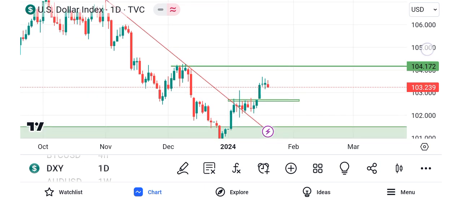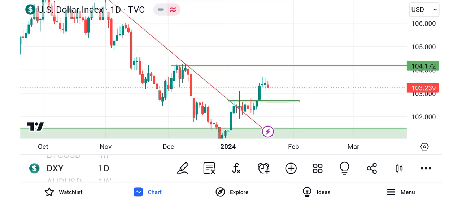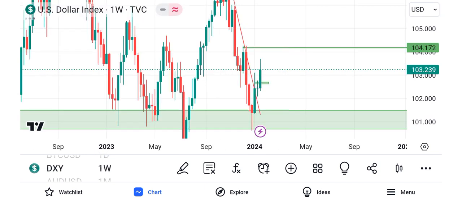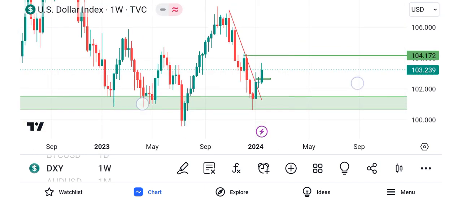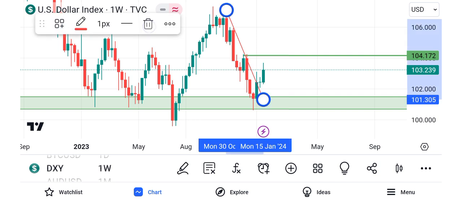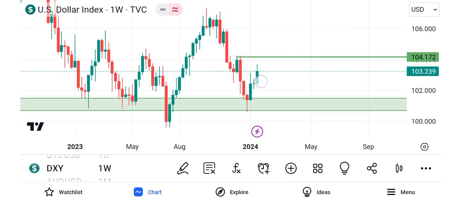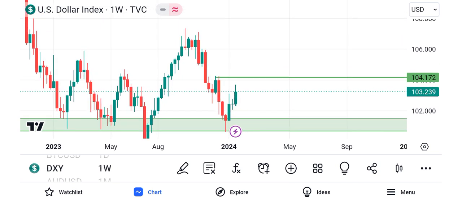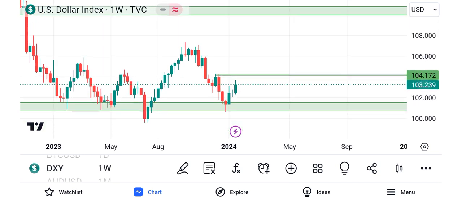As I analyze it, if you check my previous video when I analyzed it, the market on a weekly time frame was around here, around this. Let me remove this so you guys could be able to see properly. So the market was trading around here, and there was some fundamental that pushed the market up, that made the US currency strong.